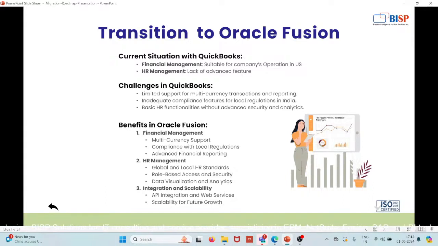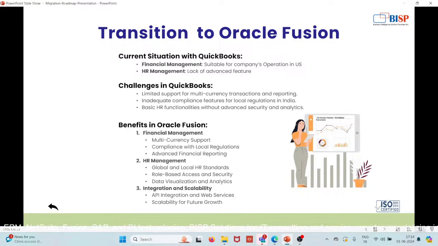The second benefit Oracle Fusion is providing is HR management. In that, first is global and local HR standards, second is role-based access and security, and the third is data visualization and analytics. So let's discuss each point. First, global and local HR standards.